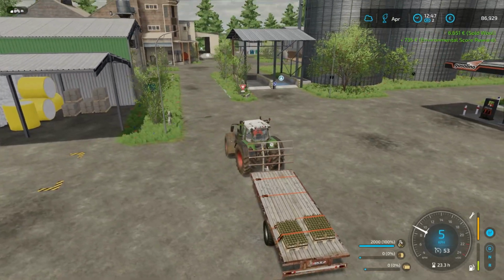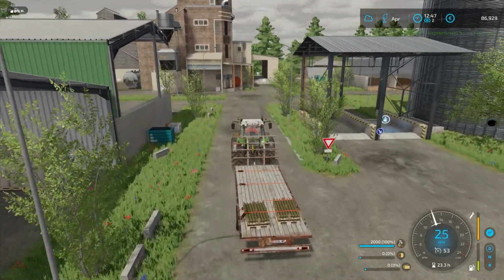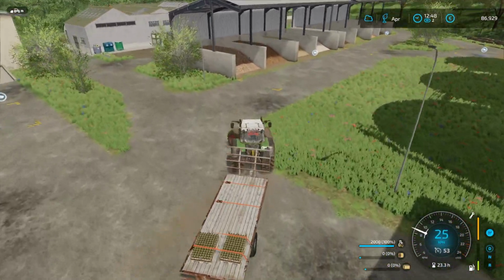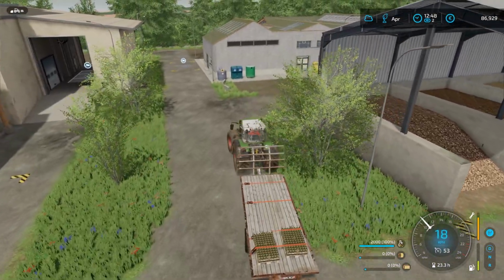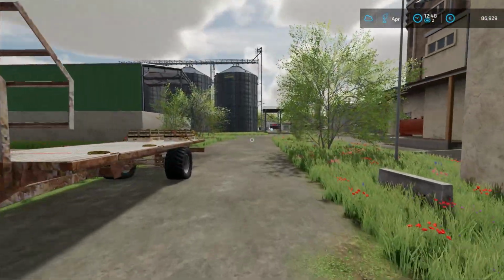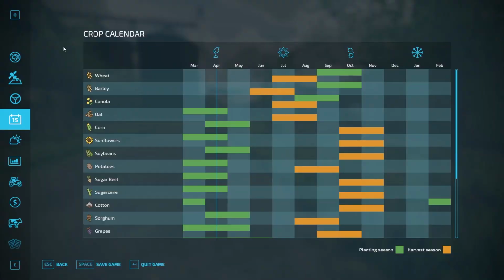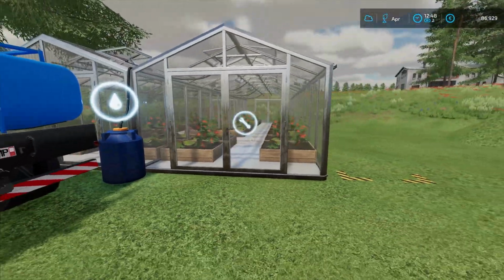Not bad. And as you can see, we have 2 more pallets on board. That's the olive oil. Well, that is best in May. And since we're going to be moving on to the next month, I thought it was a good idea to bring it along with me, so that I can just leave my tractor here, and then we're gonna sell in May. But yeah, I think now I can actually move on to May. I think we have done everything that I want to do. I've sold everything I want to sell.